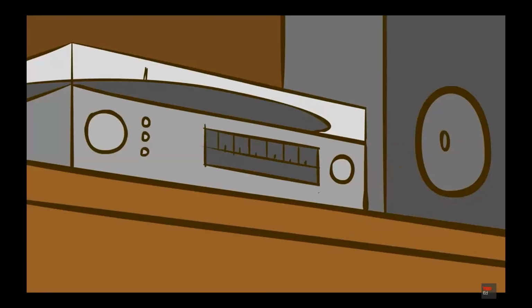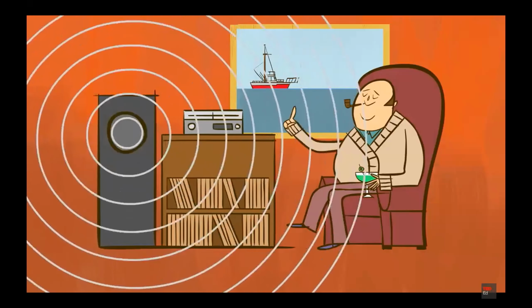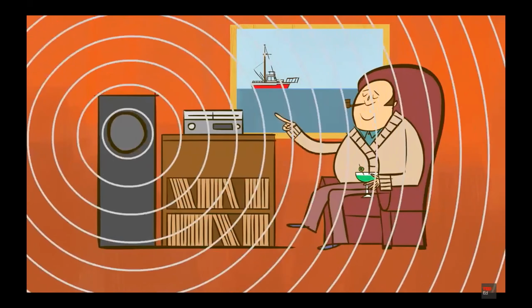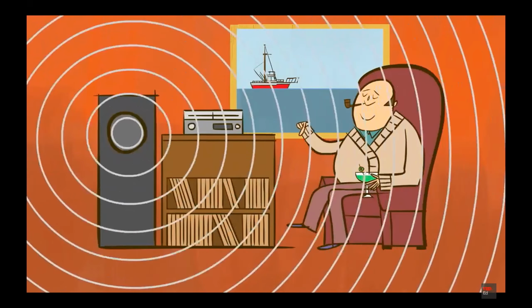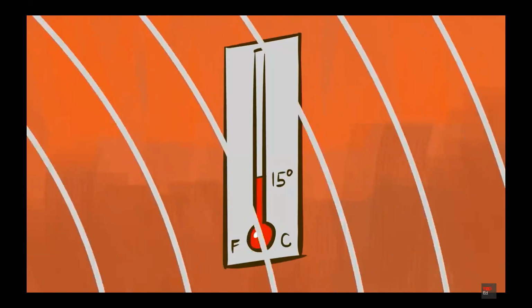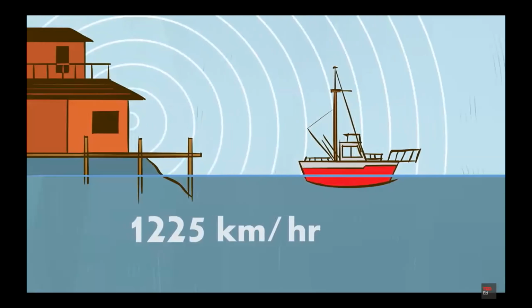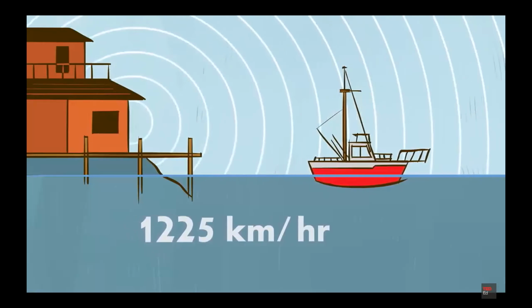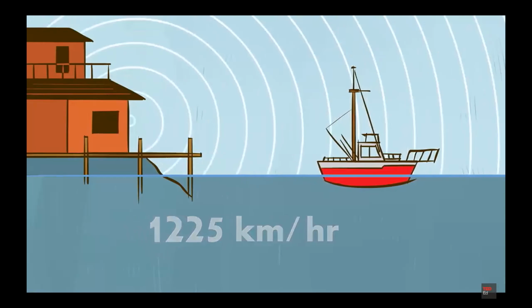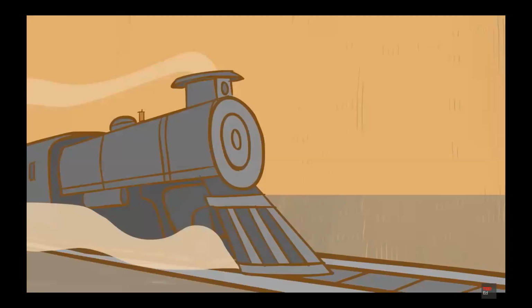Similarly, even though we cannot see it, a stationary sound source, like a home stereo, creates sound waves traveling outward. The speed of the waves depends on factors like the altitude and temperature of the air they move through. At sea level, sound travels at about 1,225 kilometers per hour. But instead of circles on a two-dimensional surface, the wave fronts are now concentric spheres, with the sound traveling along rays perpendicular to these waves.